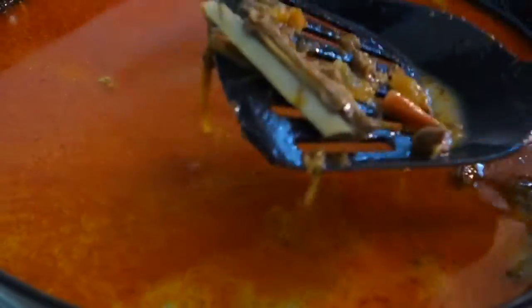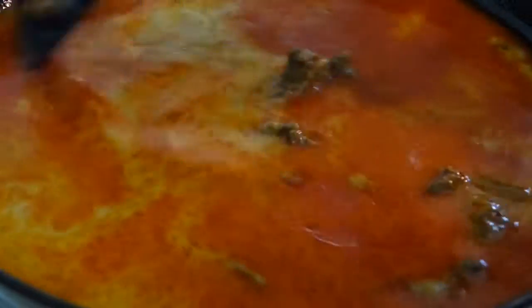We're just gonna keep on cooking this until the meat becomes tender, falling off the bone is the tenderness that we're looking for. I can't wait to eat this, really.